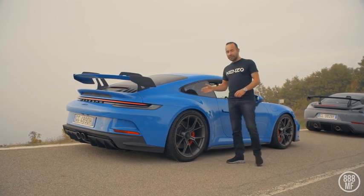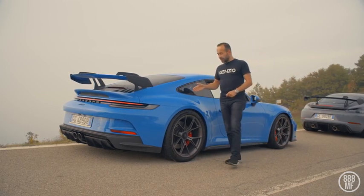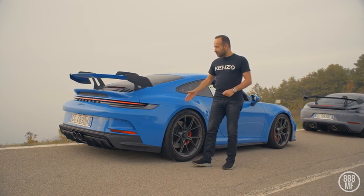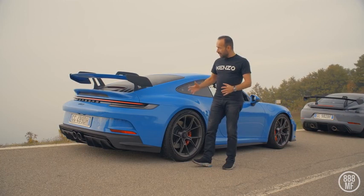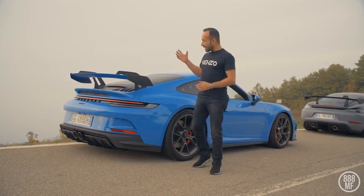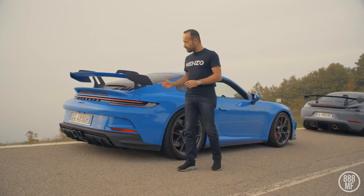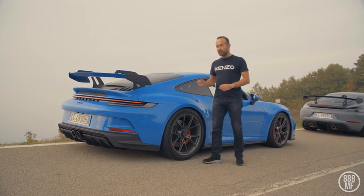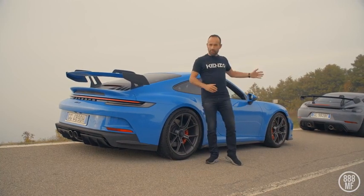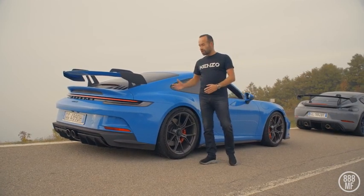The steering on this is better, probably because of the double wishbone suspension. The steering is better also because of the rear axle steering. It's got bigger tyres at the back. It gives you more confidence through the corners, and it hunkers down through the corners. And if you've got the confidence to drive this, you can drive it faster, I think, than a GT4 RS. I would say that's probably more fun overall, but this feels like a more accomplished car.